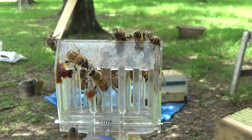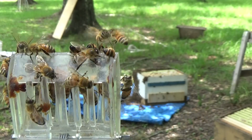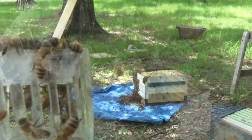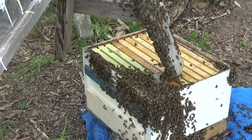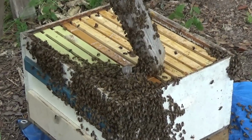All right, so now I'm going to put her on the comb, get those bees to come in. All right, thank you, Jesus. Good deal. That was the sawhorse leg that I caught her on. And there she is. You can see her on top of the box right there.